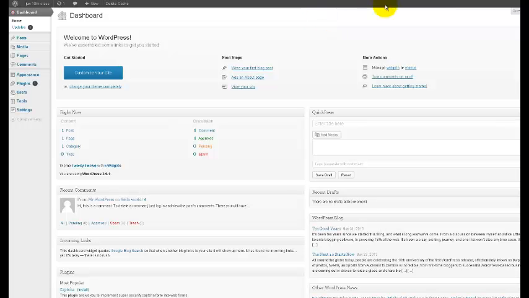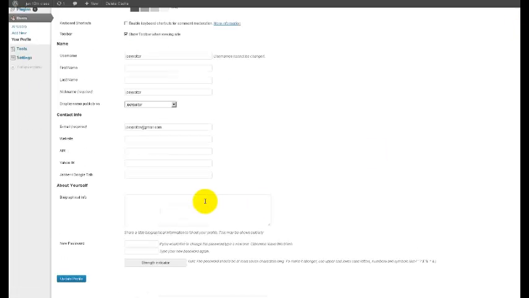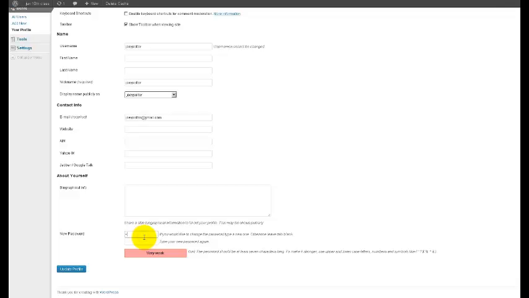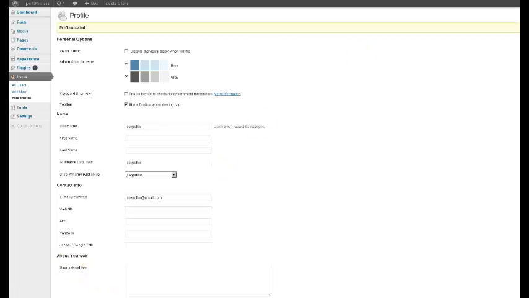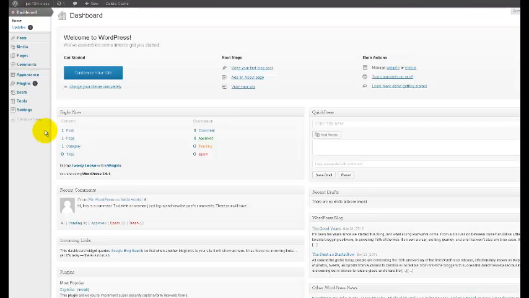All right, so the first thing I want to do is come over to edit my profile, and the first thing I'm going to do every single time is change my password because I will never remember that password. Okay. And I'm going to kill some of, well, I guess I can leave all that stuff. Now I'm just going to go back to the dashboard. Okay, here's my dashboard.